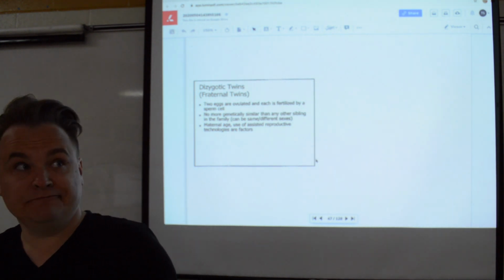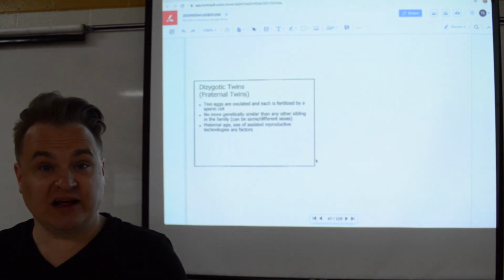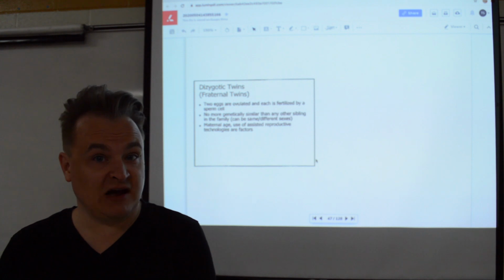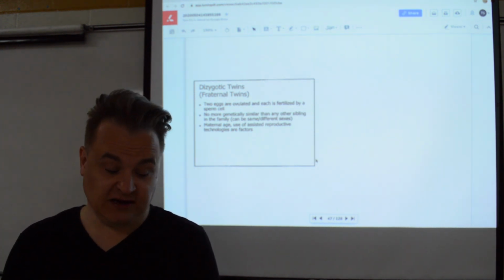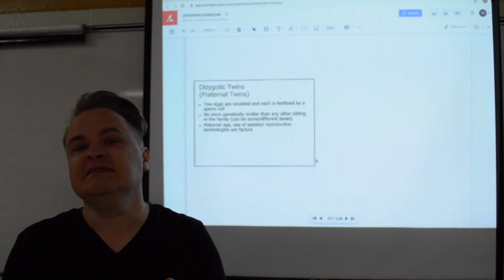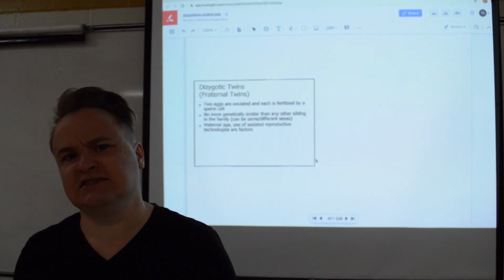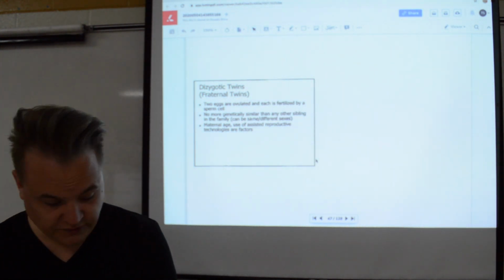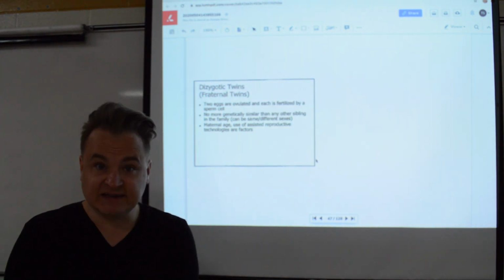Now, how do twins normally happen? Well, some people are genetically just disposed to having twins. But sometimes if people are trying to have a child and they're having trouble conceiving and they're taking extra drugs or hormones, especially the female, they might release more eggs, or that egg might be more likely to split and grow into separate things. So there's different ways that you can increase the chances of having twins, actually. Interesting to know.